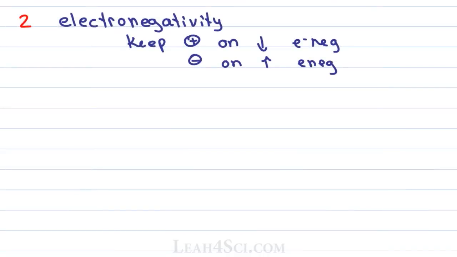The next rule to keep in mind is electronegativity. An electronegative atom is one that likes and wants electrons so it makes sense that the more electronegative the atom the more likely it'll be to hold a negative charge and therefore the happier it'll be to hold a negative charge. If you have an atom that is very low in electronegativity, it'll prefer to hold a positive charge meaning it'll be more stable holding that positive charge.